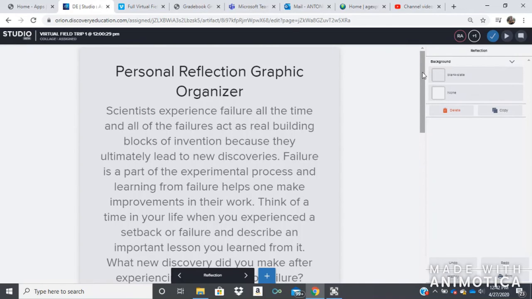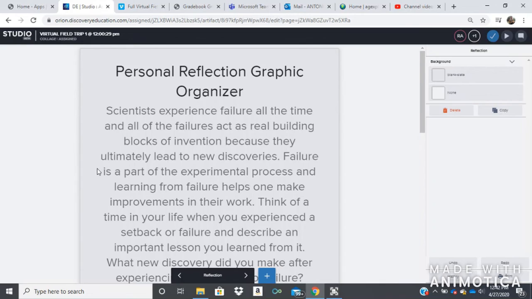So scientists experience failure all the time, and all of the failures act as real building blocks of intervention because they ultimately lead to new discoveries.